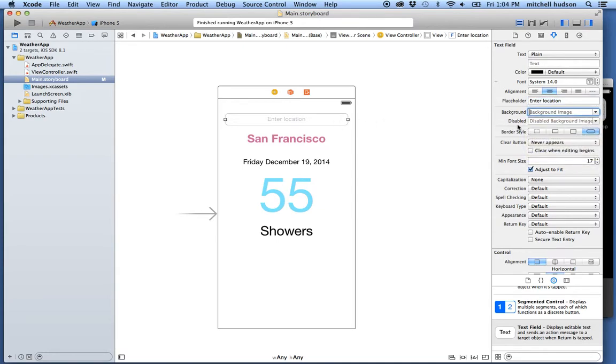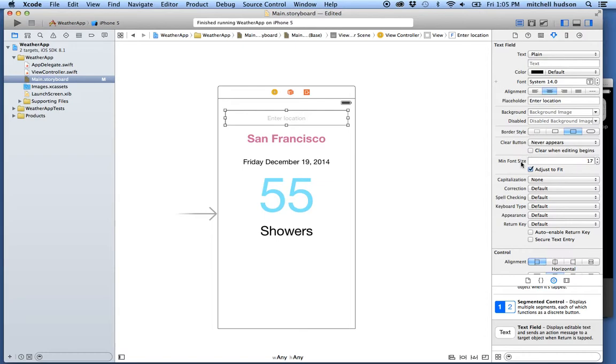And you can also assign a disabled image. So when the text field is disabled, then this image will display instead of the one up here. You can set the border. And for some reason, the rounded border doesn't have a handle to set the height of the box. But if I choose one of these square borders, it does. So if you want to use the square border. Also, the square border has a transparent background, and the round border has an opaque background. So that's another difference between these. You can't tell here because the background is white in both cases.